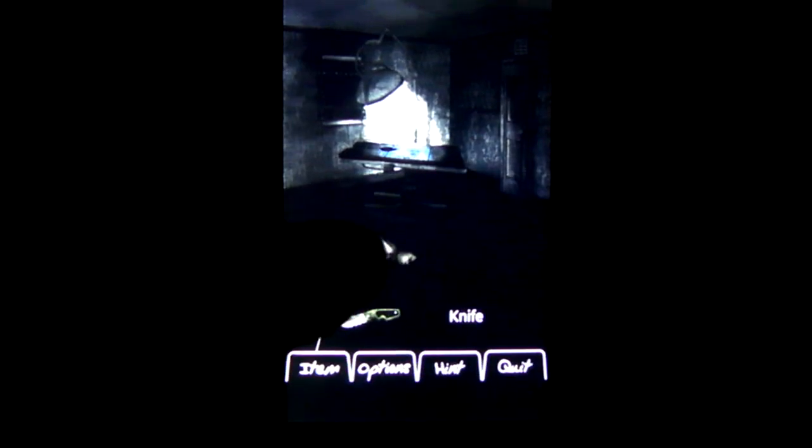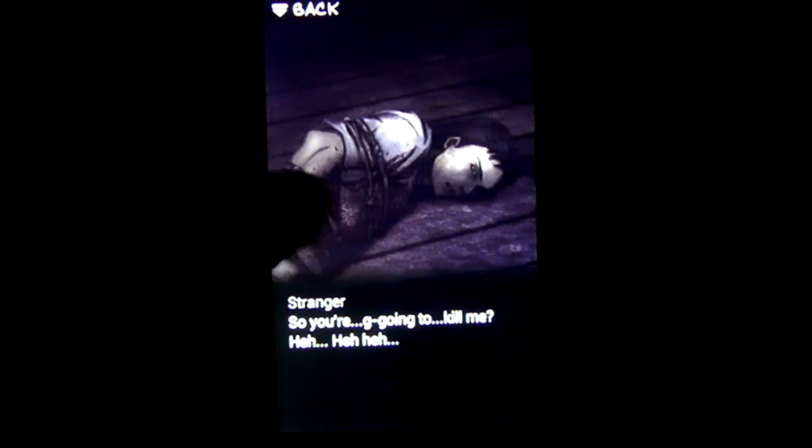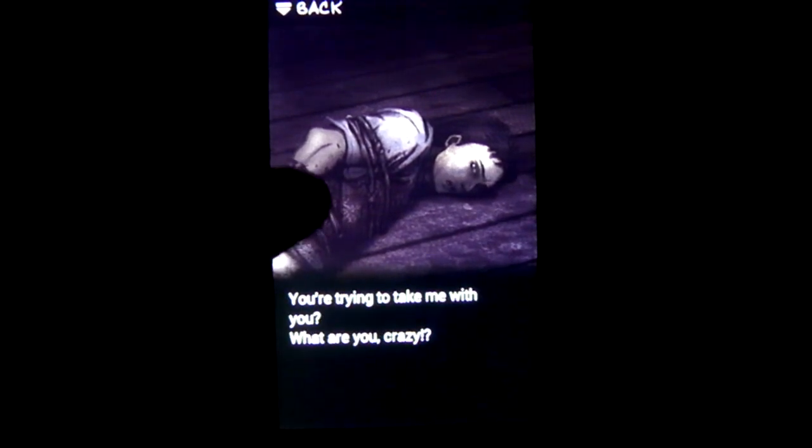So let's talk to this guy. Take the knife to untie him. Now we first have to speak. The door isn't locked, but if we go in, it's full of gas. And she turned crazy or something. Now that guy is starting to talk with us and we untie him. No, I'm not going to kill you. Okay, we have to talk to him first. And now we can untie him with the knife.